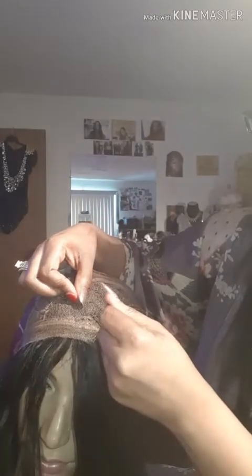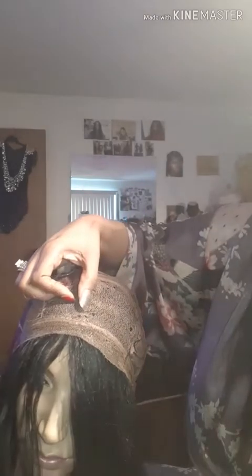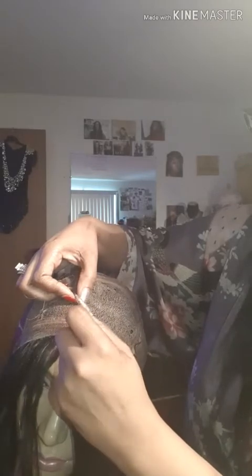The reason why we're using this invisible thread and not black thread is so that when you flip it over, it won't show. So I'm just gonna keep stitching. I call this a spider stitch. We're just pulling that hole together to close it off. So now I consider myself finished. You see I keep a hold of that, and then my needle hole, and I'm going to tie it into a knot. Then I'm going to find my scissors, guys.